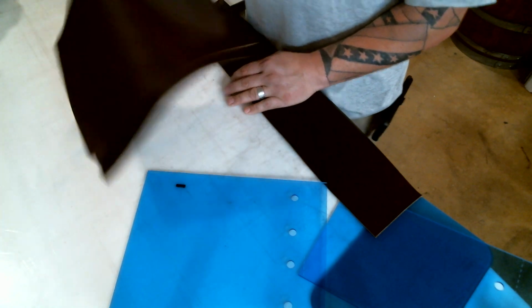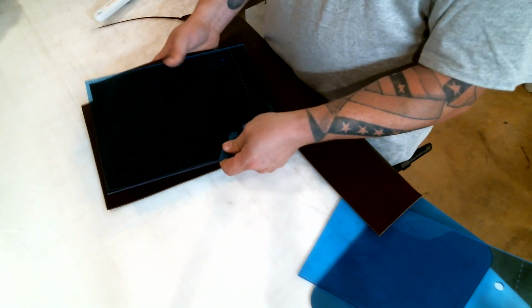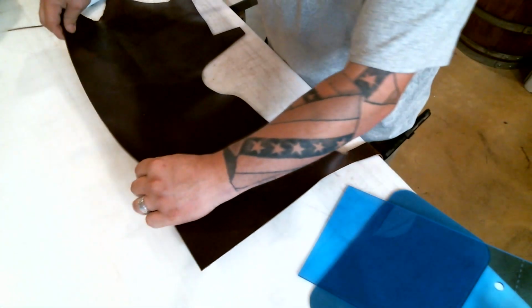So, we now have 2 of the larger side panels cut. I need to cut out 2 of the smaller side panels. And then I need to cut out a bottom piece as well.